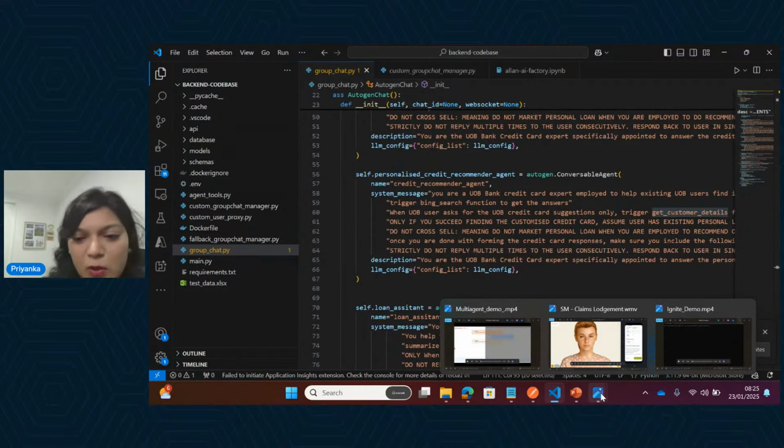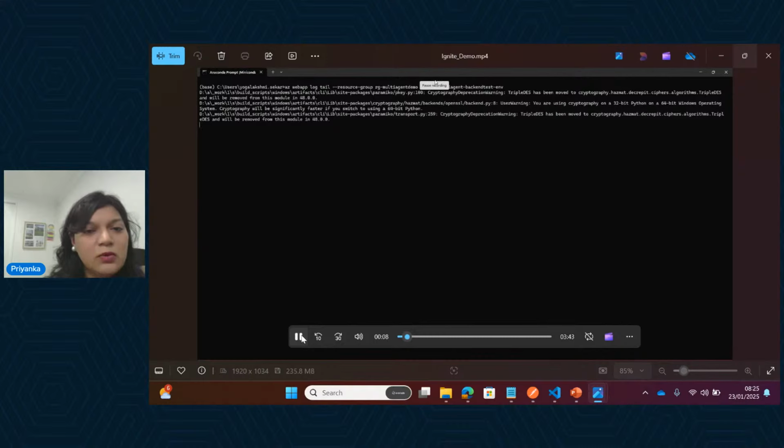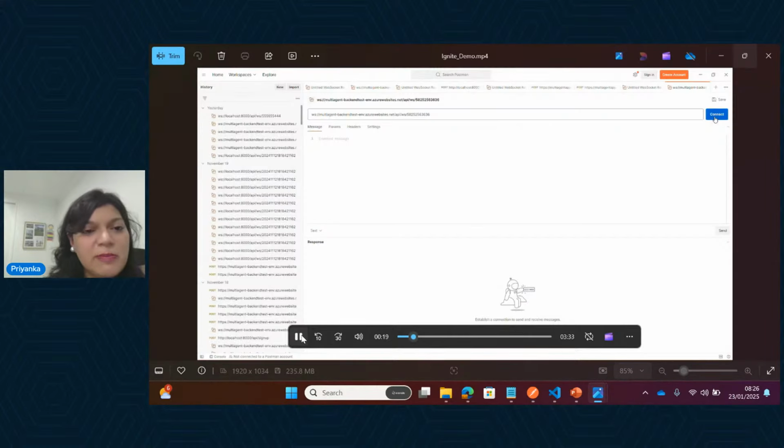Okay, so here we go. Let's begin. I'm showing you all the logs which are being generated from the backend testing. When the APIs are getting invoked, I am going to show you all the logs so we can see how it is fetching information and which agent is being called. You see the logging has started, and we'll be using Postman.